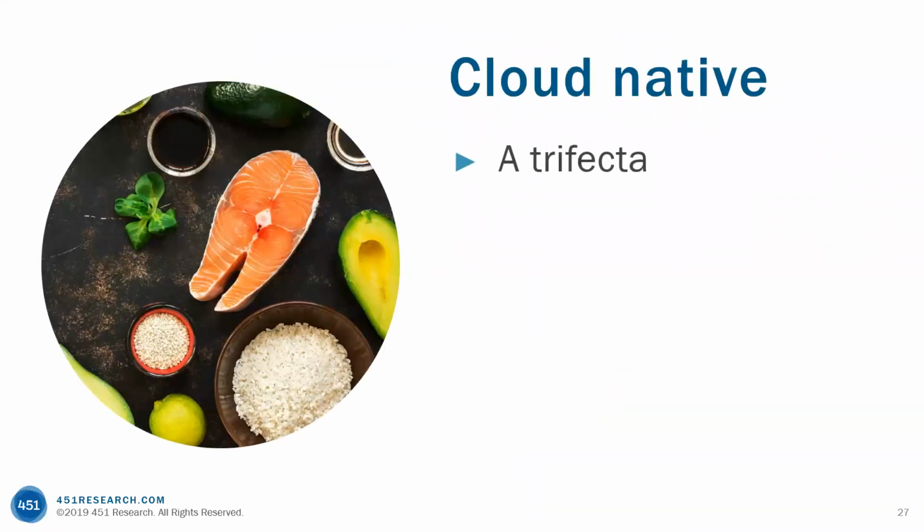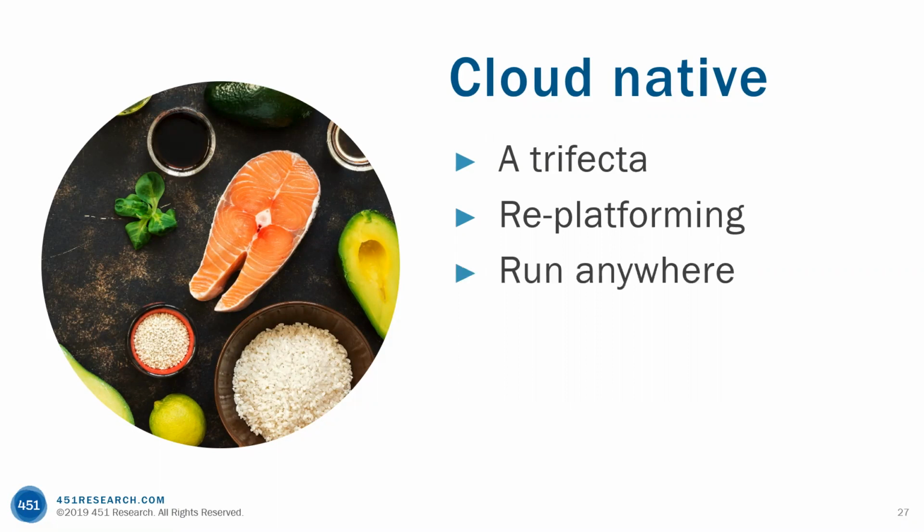So just to double click on where we are with them, I think that in general, what we're finding is that cloud native approaches can importantly deliver on this trifecta of better, faster, and cheaper. That's really where these transformations are going. And the replatforming, it's a bit like the replatforming to the web and the internet that happened in the 1990s and so on. It's going to take a few years for this to work through as well, but certainly the container is going to be the atomic unit for that.